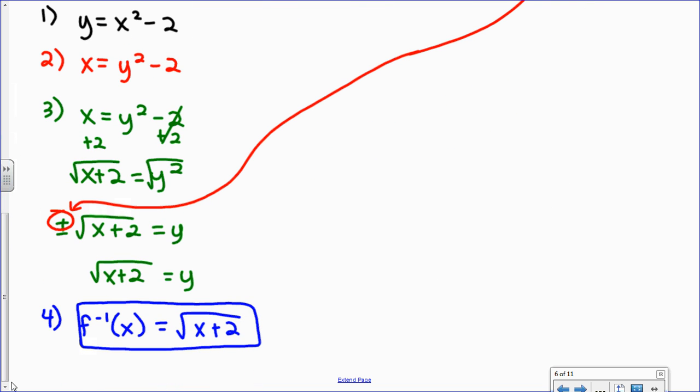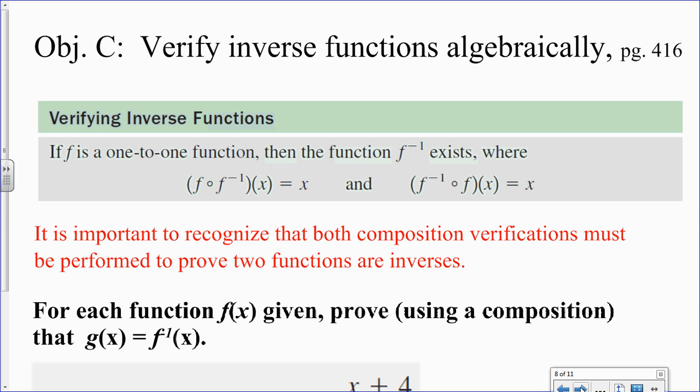Okay. What we're going to do now is talk about verifying that 2 functions are inverses of each other. So when you see the word verify, another word for that is prove. So when you talk about doing proofs, the important part is the steps. The important part is the middle part. You know the beginning and you know the end. You know what you're trying to get to. It's how you get there.